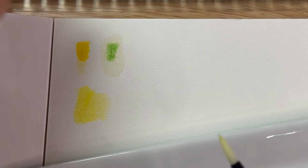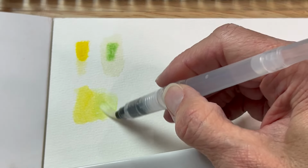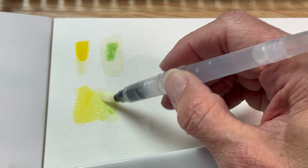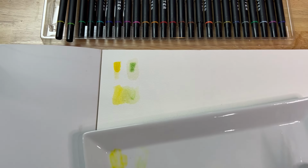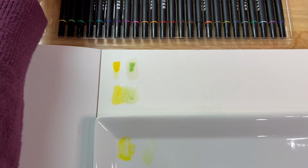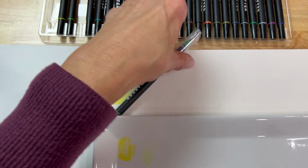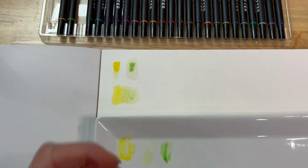It does not feel like other watercolor paper that I have used. It feels very, I don't know, it feels rough. It doesn't feel friendly. I'm a very tactile person, and this paper is not making me smile yet. Nor are these water brush pens. So let's go through and swatch them out, and let's just see what happens.